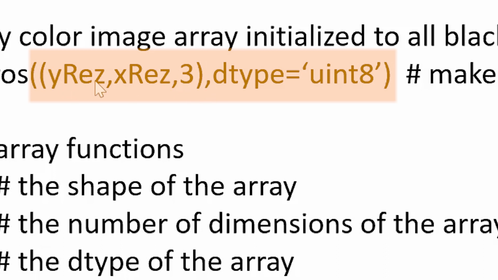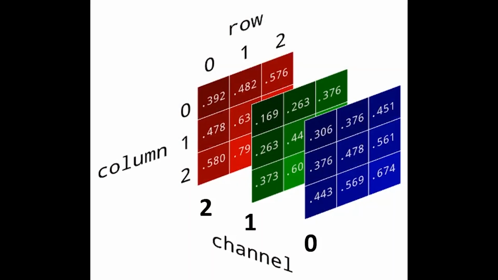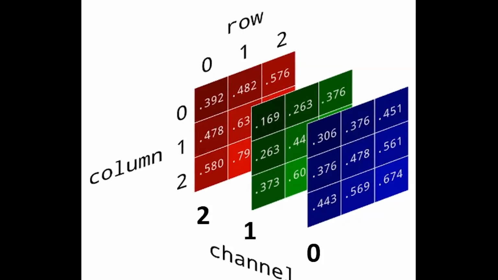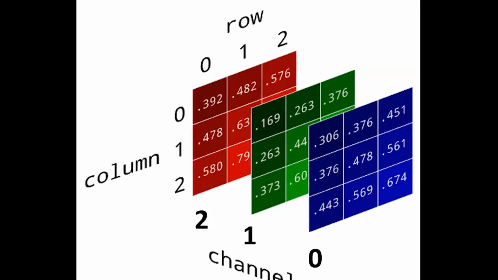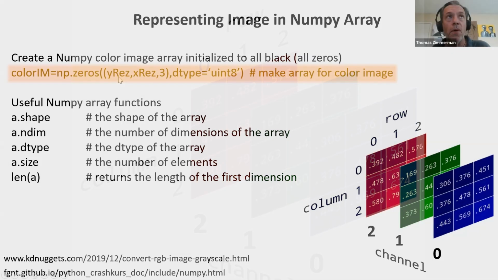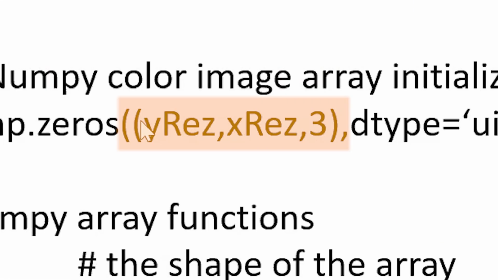So NumPy doesn't care. You can do as many dimensions, but it's a power function, so you're using up a lot of memory every dimension you add. So for color, we need 3 dimensions. You tell it how many elements in the Y, how many elements in the X, and then how many channels. If you wanted to do a grayscale, you would just do Y-res and X-res. That would just be 2 channels. You wouldn't need the 3rd channel.